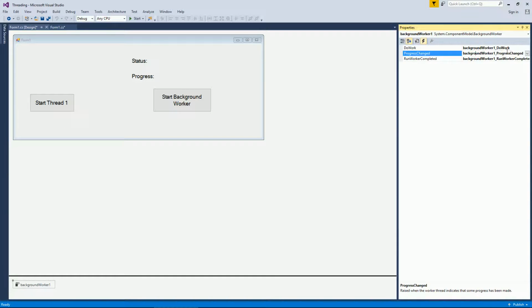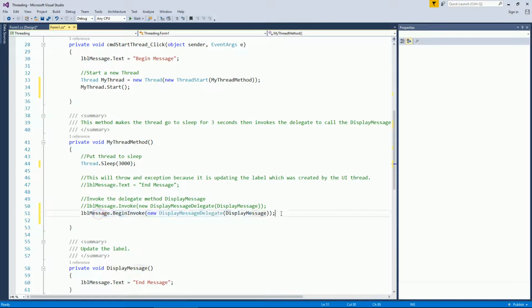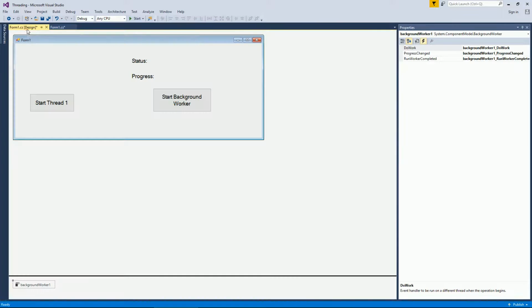ProgressChanged: inside DoWork, you can say, hey, progress has changed, which actually calls this method here on the user interface thread, which is really nice. So it's really easy to communicate between the background thread and this user interface thread. Now RunWorkerCompleted automatically gets called for you as soon as DoWork stops executing, whether an exception is thrown or it just exits normally with all of its work. Because it does that, you don't have to worry about doing this sort of nonsense with the begin invoke. It just calls the UI automatically for you, calling RunWorkerCompleted.